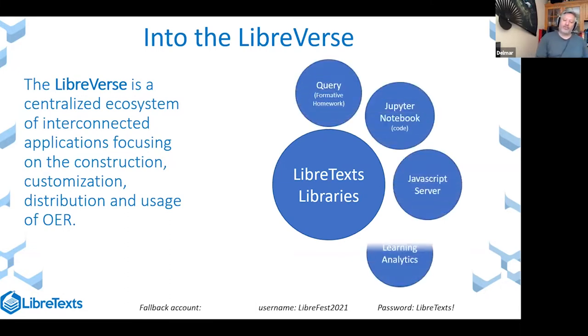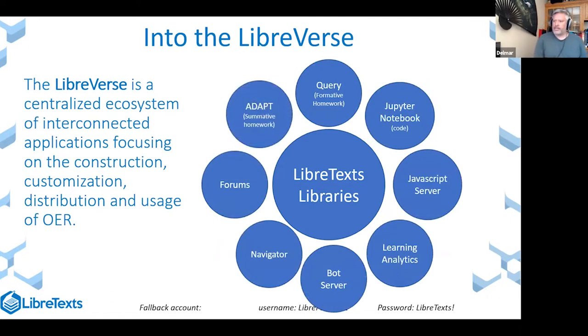Anyways, surrounding our central libraries are ancillary technologies to augment the content that's stored on our libraries. So that includes a homework infrastructure, which we have released softly over the last couple of months. And Brian here has been using it for the last six months, I think. It is designed to do a variety of different things. To do that justice, I need a lot more time. If you're interested in talking about the homework infrastructure, I'm certainly willing to go into why we did what we did and why it took time to build that.